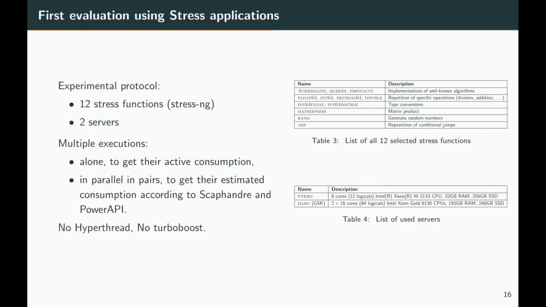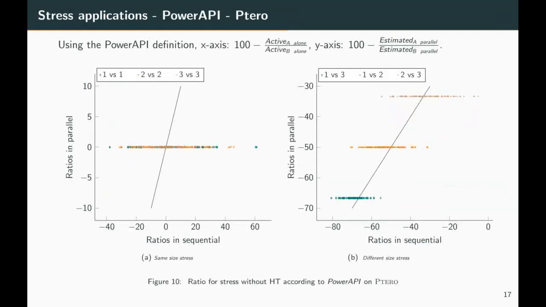And here we are comparing the differences in energy consumption on the first case, called the sequential case, the case where we execute two applications. So first, let's say we take two applications. On sequential, we execute the first one alone, and then when the first one is finished, we execute the second one alone. So that's what we call sequential. And then what we call parallel is that we take the two applications and we run both applications at the same time, and we ask our models what is the difference between both applications regarding energy consumption.